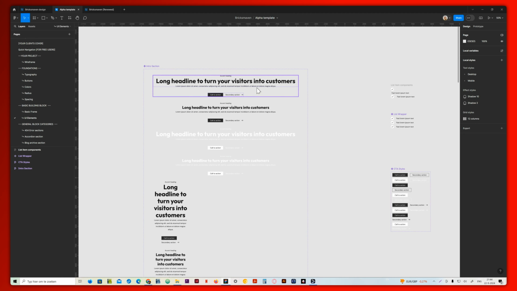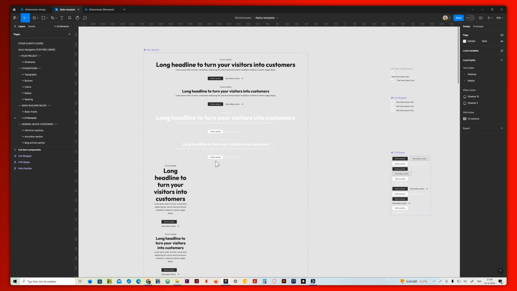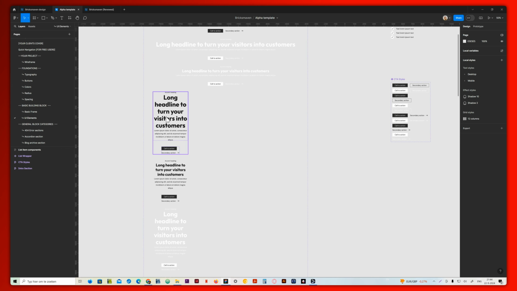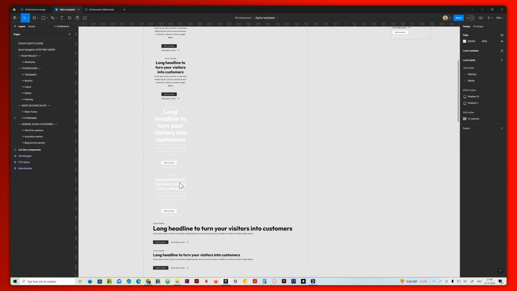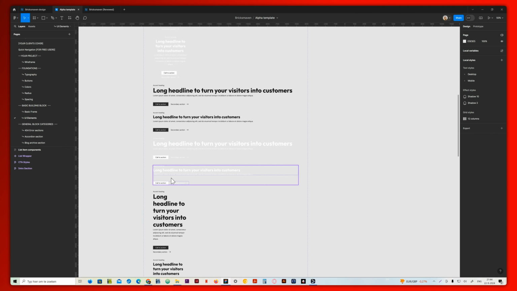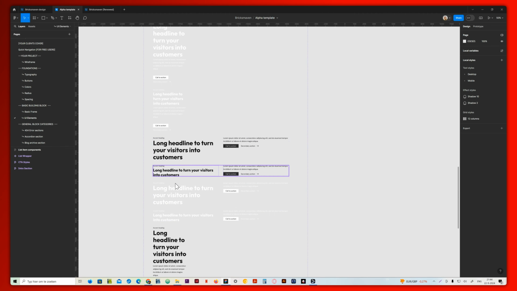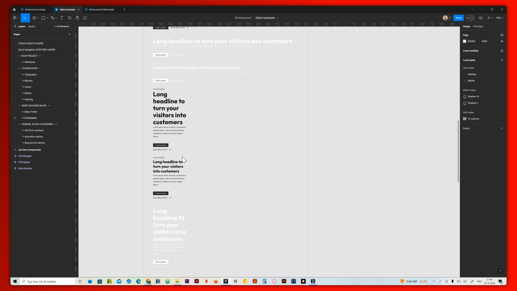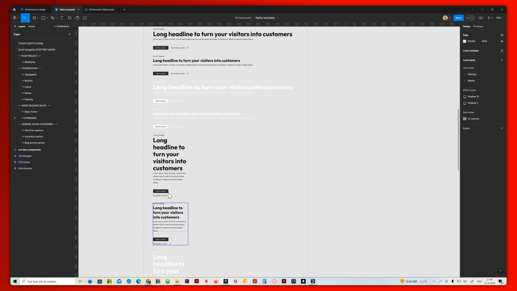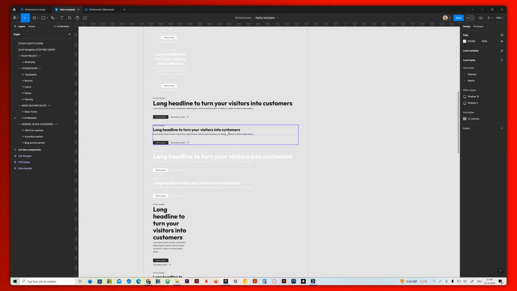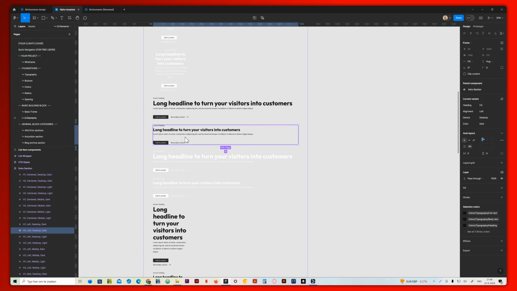So I have UI elements. What does this mean? Intersections. So this is an intersection that you use throughout the library. We have our centered intersection, our left aligned intersection, and our split intersection. And these all come in a mobile version, desktop version, light version, and dark version. And I also have the H2 variant of them.